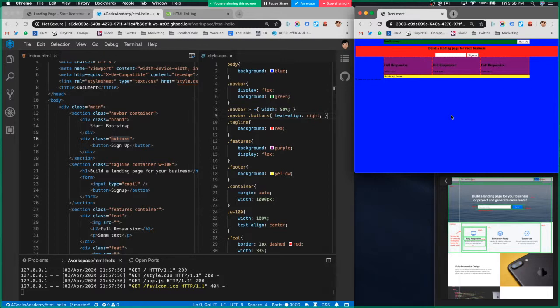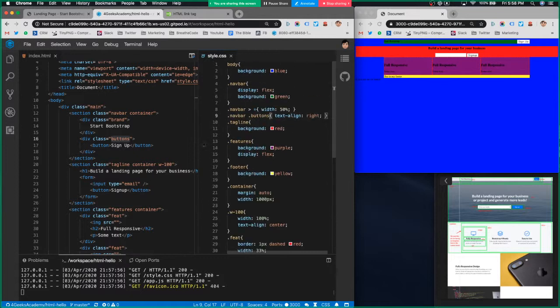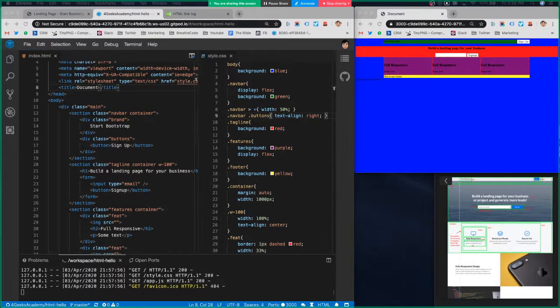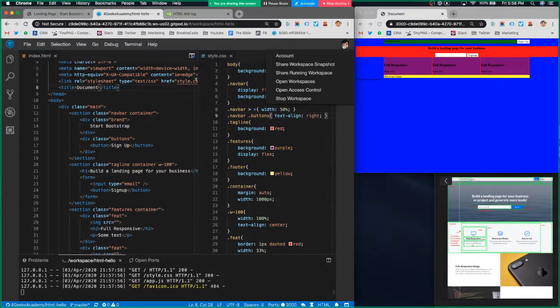So that's pretty much the layout. All the rest is just aesthetics, because all the hard stuff in CSS is always the layout. All the other part is applying paddings and those things. I'm gonna share my current snapshot so that you can be at the same point.